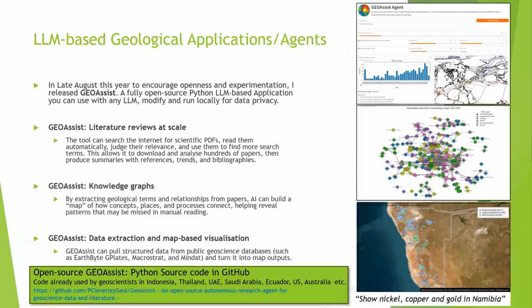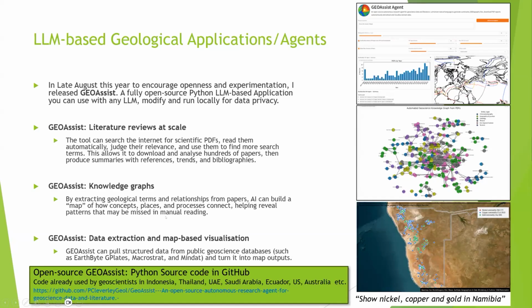I released an LLM-based application just in August, really just to encourage experimentation and show people what was possible. All the code is available. You can use whichever large language model you wish with it, local or hosted. It automates literature reviews, downloads the PDFs for you, renames them with the proper titles, and creates knowledge graphs so we can see connections between different concepts. You can modify those to different geological concepts that you wish to see across quite large volumes of text.